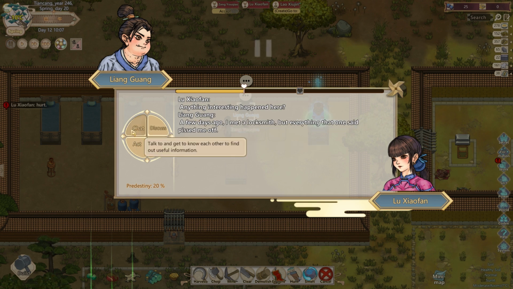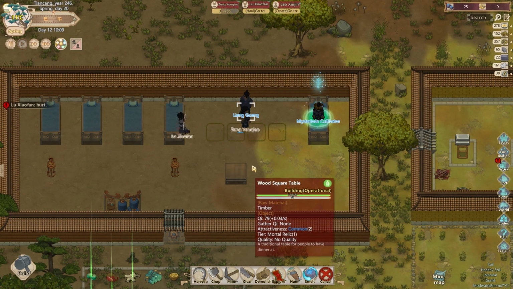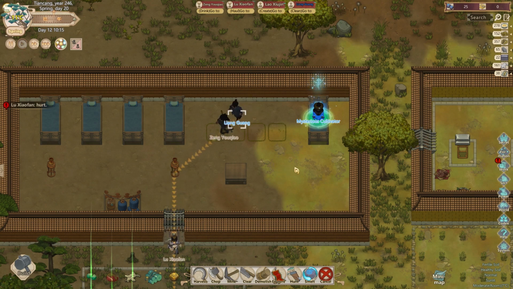Now I hit this one and I got no favor at all. I think I might be hitting my block here. Everything is so dull. Yeah, okay, we've hit the block here, so we're not getting any more favor. But I got quite a bit of that. So you can hang out. You can totally chill out.